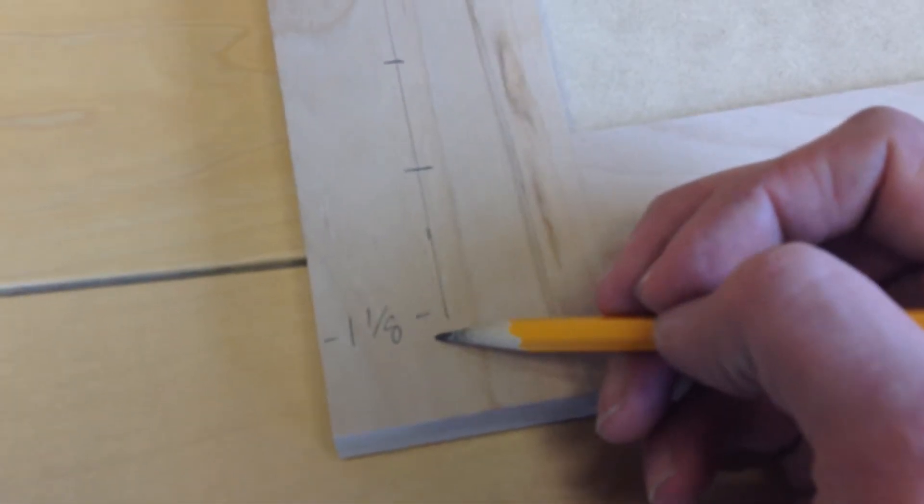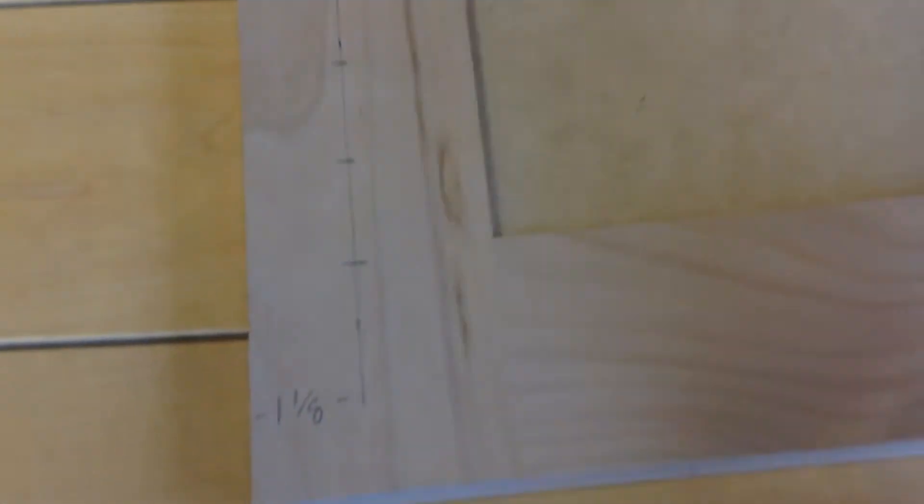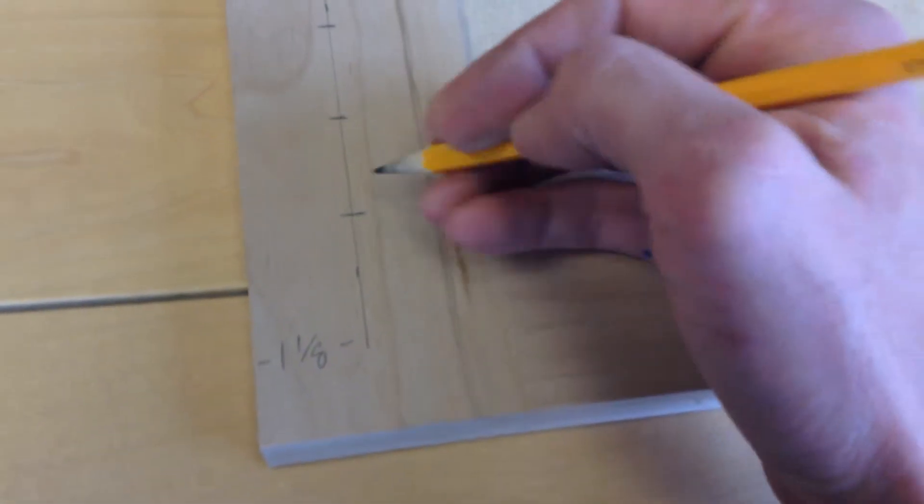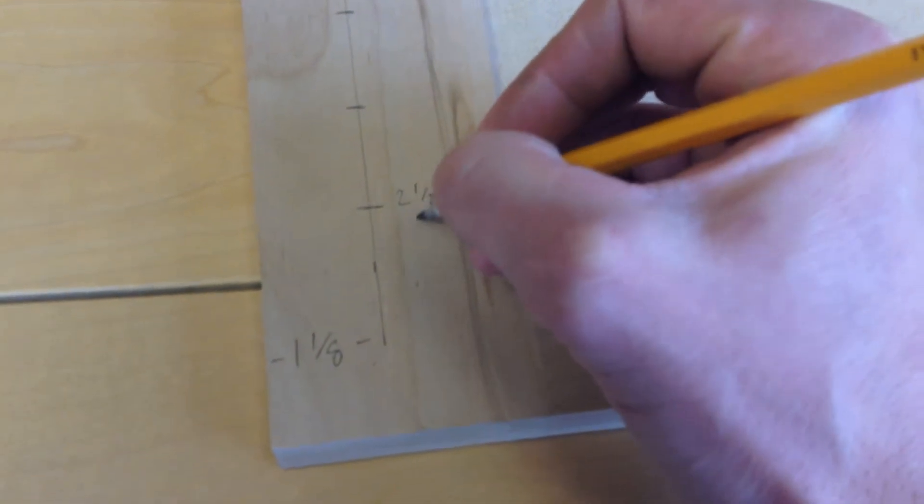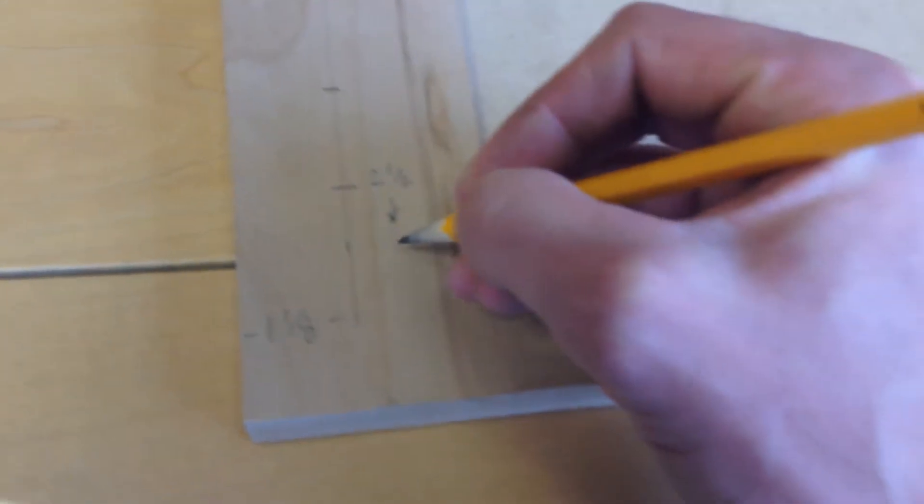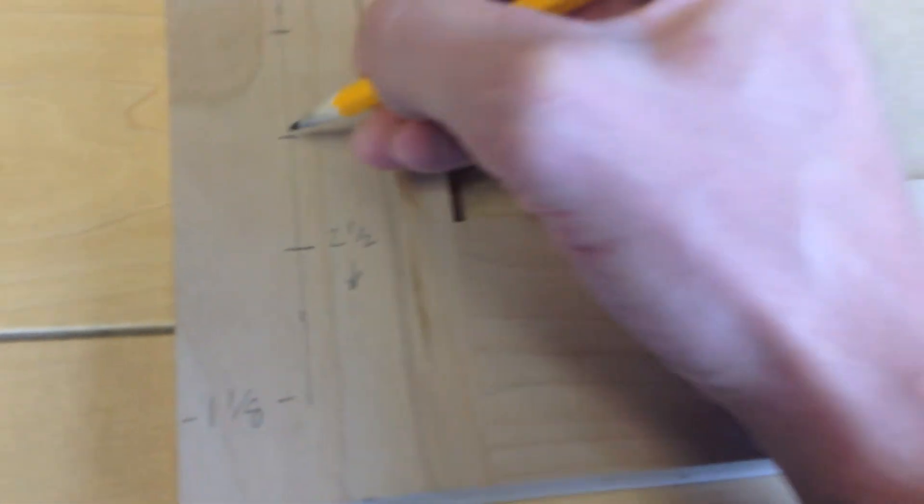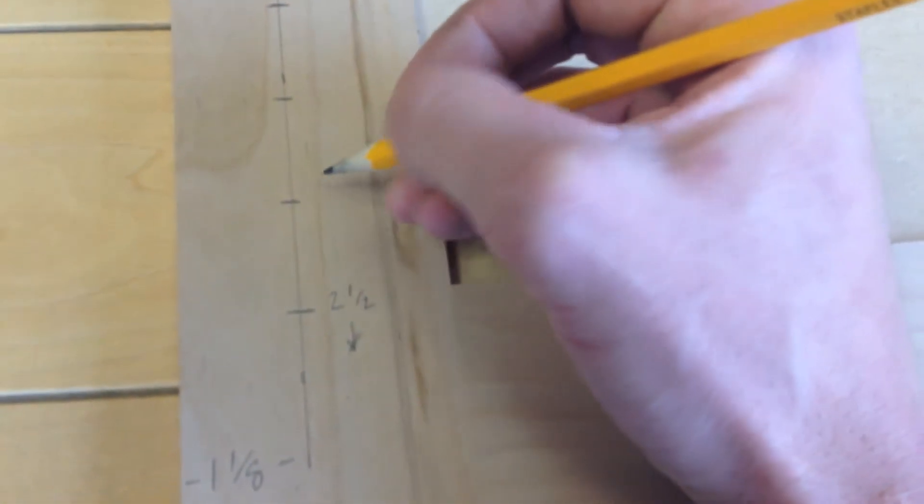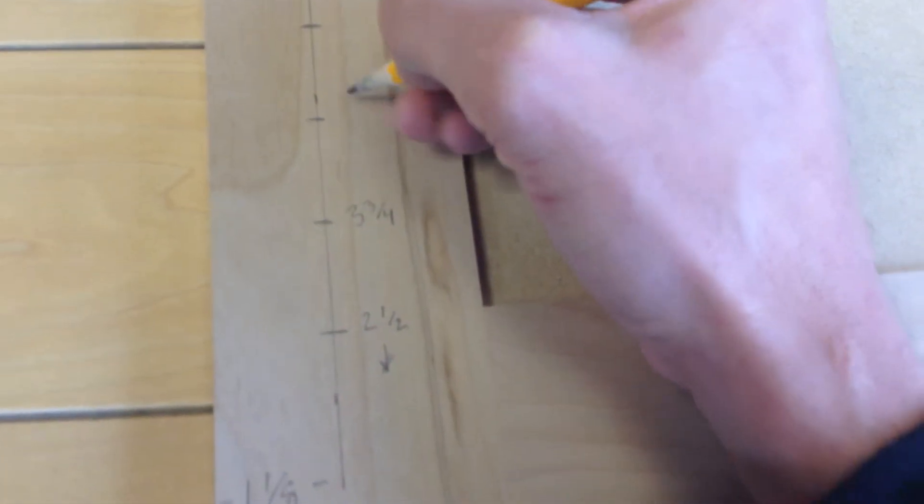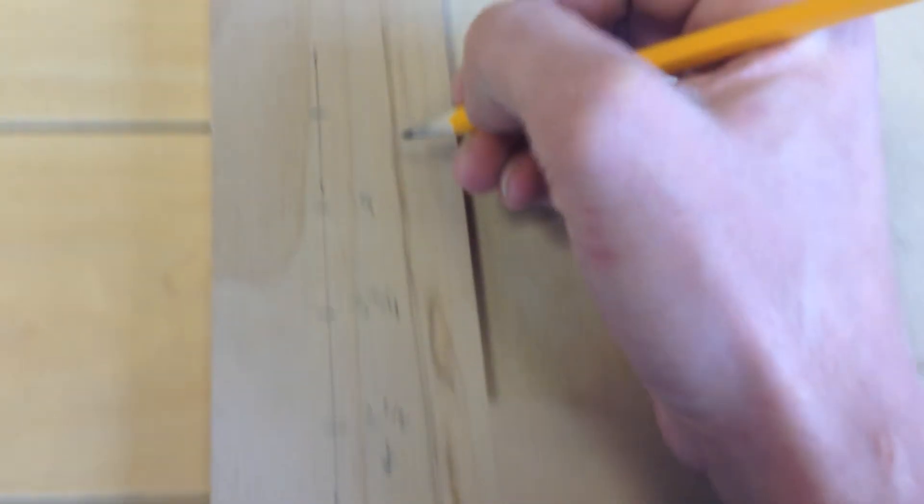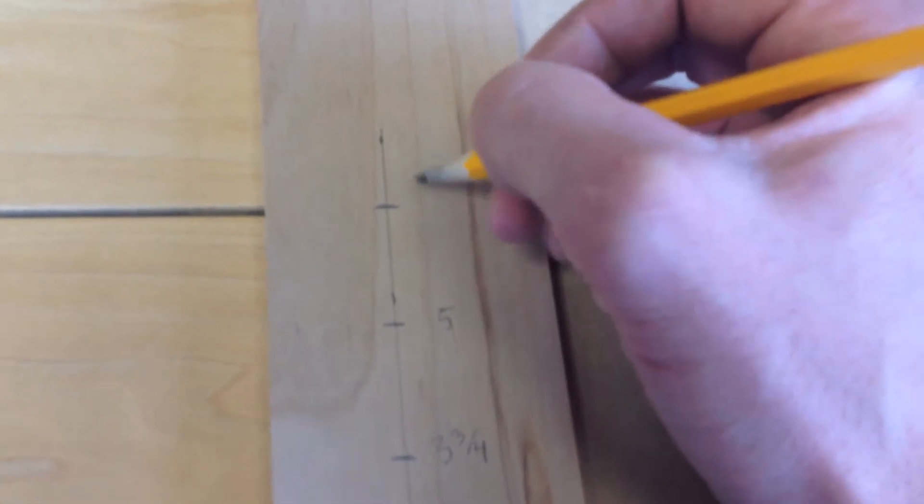Okay, so an inch and an eighth there. And then what we need to do is measure from the bottom up. So using either a ruler or a tape measure, most likely you're going to be using a tape measure hopefully. Come up two and a half inches. That's to the bottom of the door. So that's from this point right here. And just make a tick mark on your line you already drew. Next one's going to be three and three quarter. Next one is five inches. And then the very last one is going to be six and a quarter.